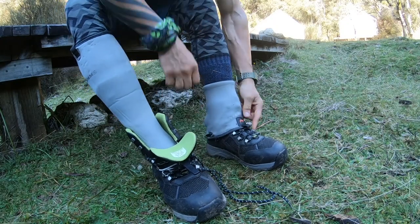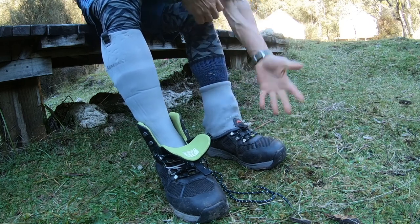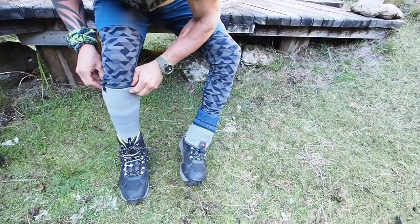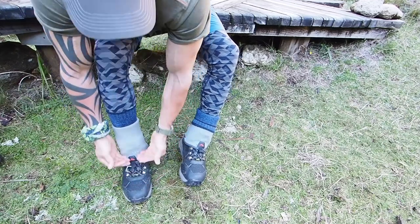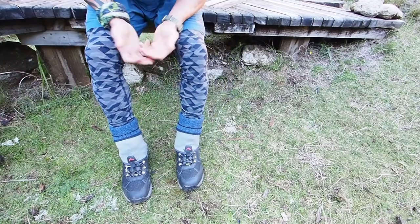Then what you're going to do is take these neoprene socks and pull them down over the top. Normally there's a little hook that hooks onto here, but I always break mine off. All I do from here is pull that down over there like that - and that's done. If you haven't broken them, hook that on here and it helps stop them right up. Then just pull your socks down like that, and that's it - job done.